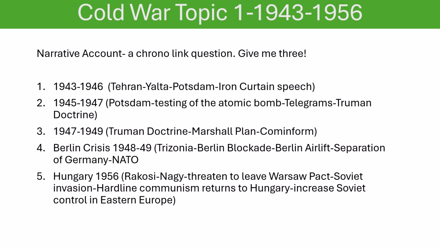You might also have had the telegrams in there. 45 to 47, you could have Potsdam, the atomic bomb, the telegrams, the Truman Doctrine. 47 to 49, Truman Doctrine, Marshall Plan. You might have had Cominform. You might have had NATO maybe. Berlin crisis, so we could talk about Trizonia, the blockade, the airlift, the separation of Germany, NATO.